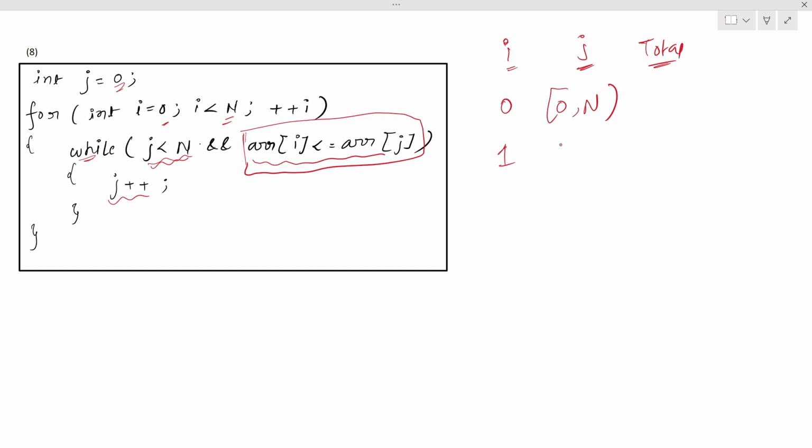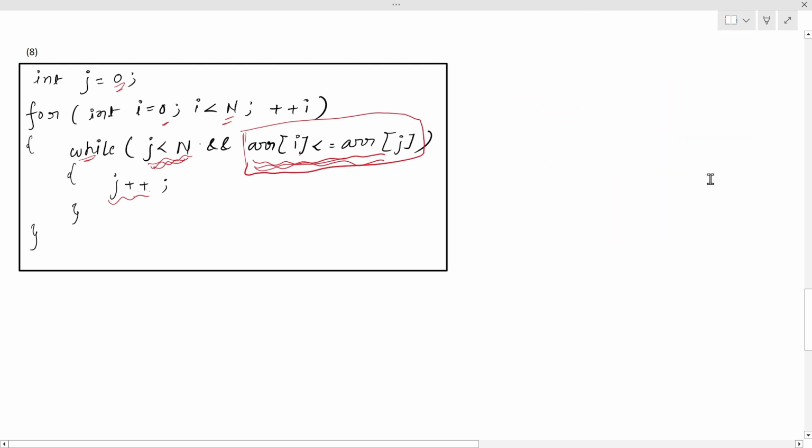Now you don't know what the j value is here actually. To write this, you can clearly see j value will get incremented depending on this condition, whatever it's checking, depending on both conditions. So here you can't use the tabulation method to find out the time complexity. So the simple thing that we can do is do it manually, right?